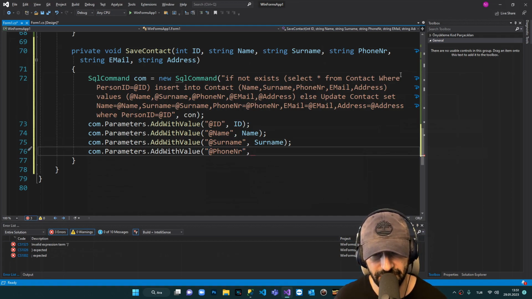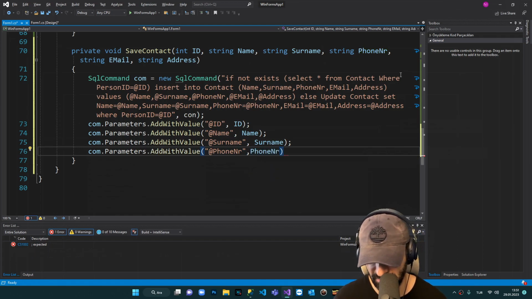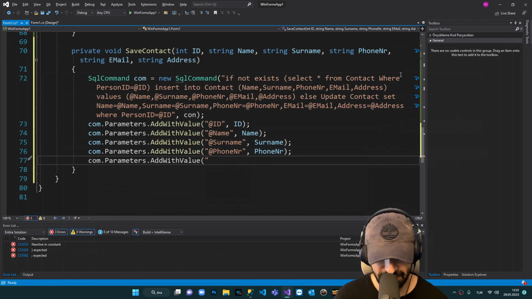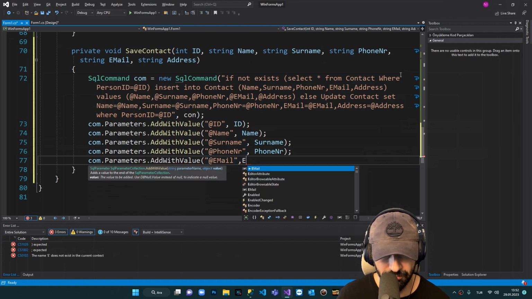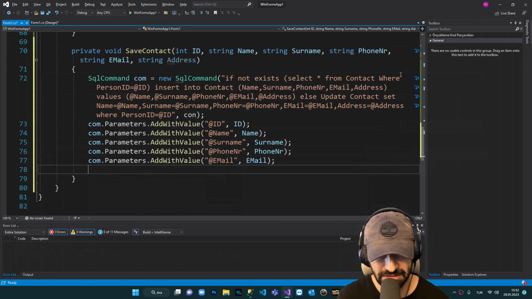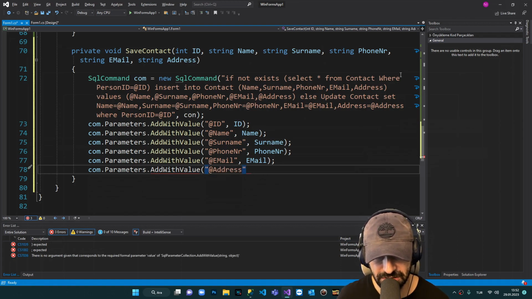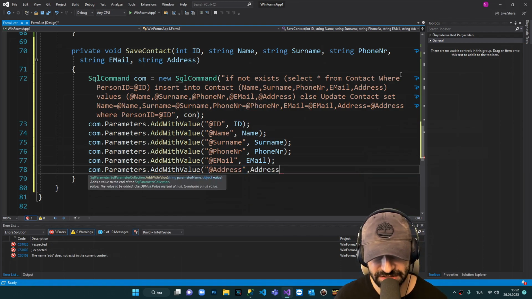Closing the double quotes. Same phone number. We're pasting again. We say email. We're putting also the parameter of email here. Paste it once again. And for the last, we're putting the address, right? And we have the address, the full address of our contact.